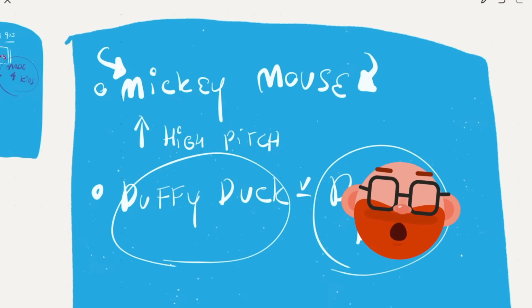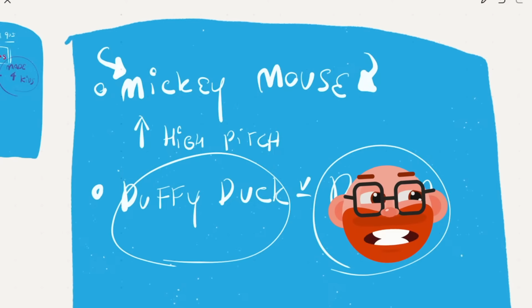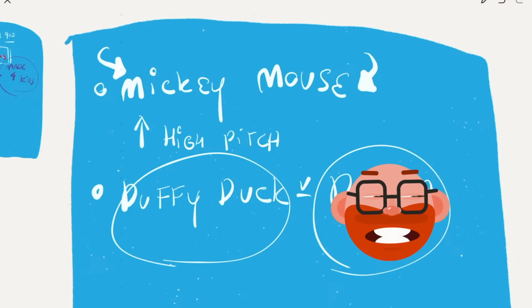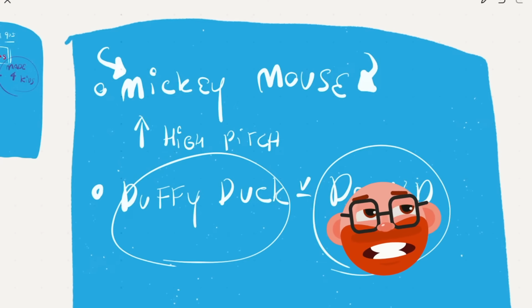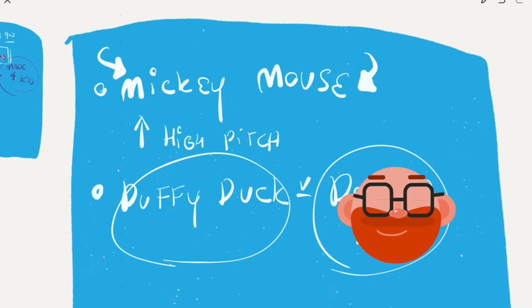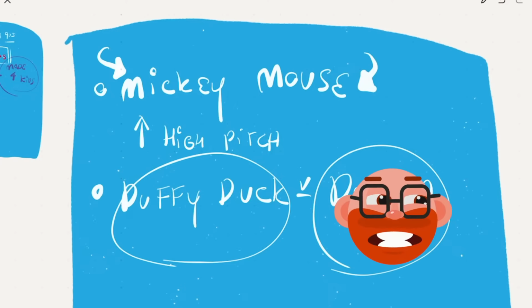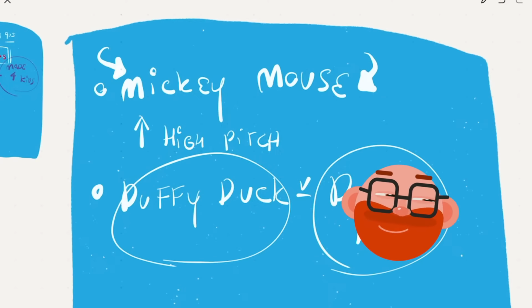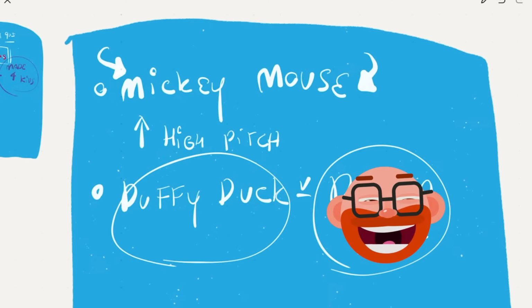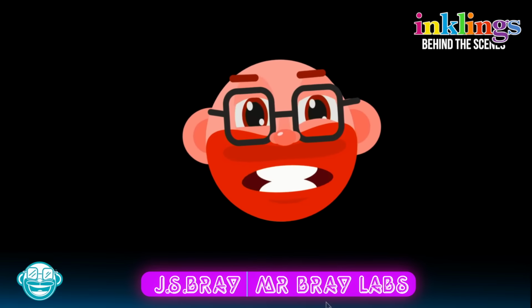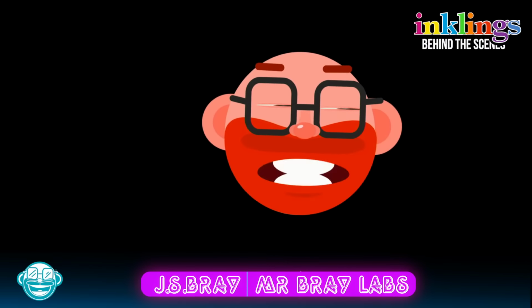We're also going to give them a little animated character like this. While this is a real-time live animated character, we're going to give them something that looks even better, in my opinion. And we're going to be using the characters from the show. So why I mentioned Mickey Mouse and Daffy Duck and Donald Duck is that these characters have distinct sounds. Hear one person even imitating these characters, and you know who they are. That is a really powerful thing. We want characters to have such an iconic sound. And not just because we watched these cartoons when we were kids, but because the goal is for this to be a hit show, right? And if this is going to be a hit show, then it needs characters that are really, really memorable.